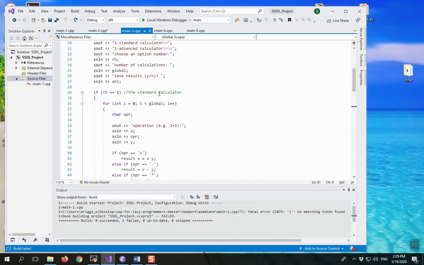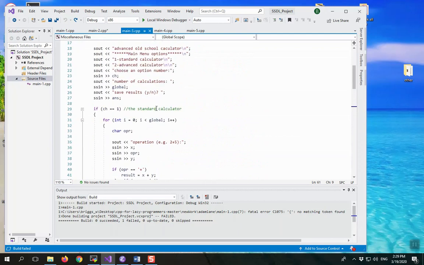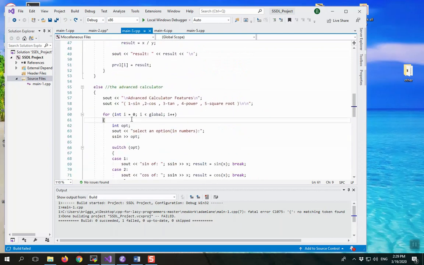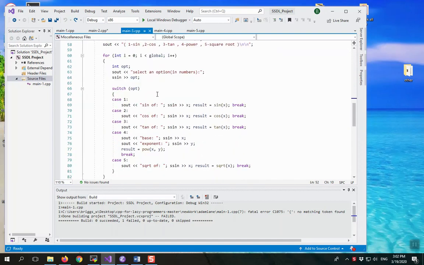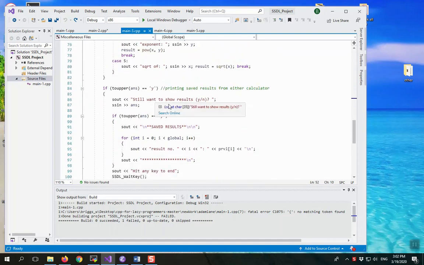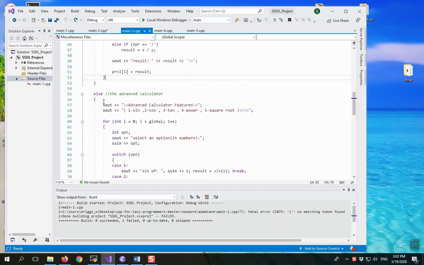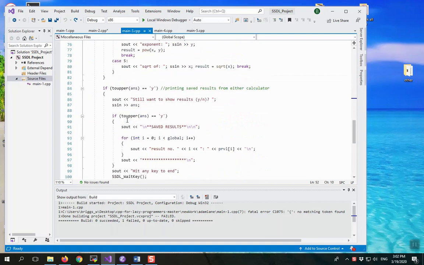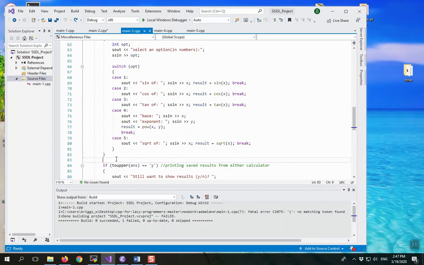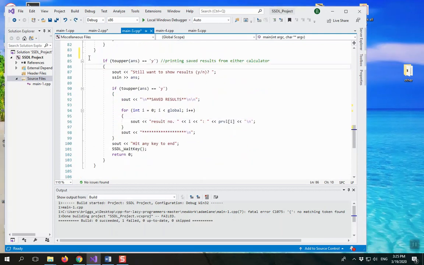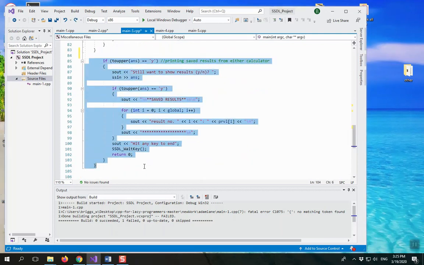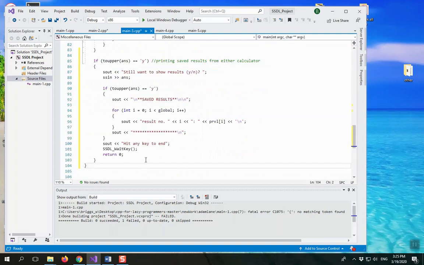We've got a section here if the user selected the standard calculator. And we've got a section here if the user selected the advanced calculator. And a section here that apparently the earlier part stored up all the results, and if you want to see them all, then you can do that here, except it's inside the else part, so it only works with the advanced calculator. I don't think that's right. So I'll put a closing curly brace for this else part here. And I'll do this trick with cut and paste to fix the indenting.